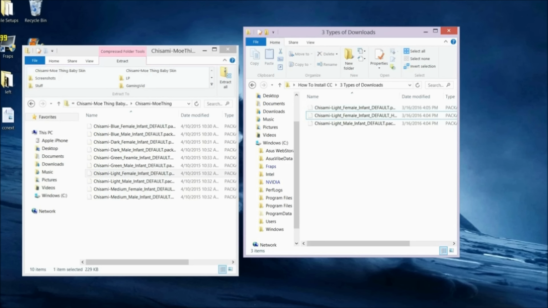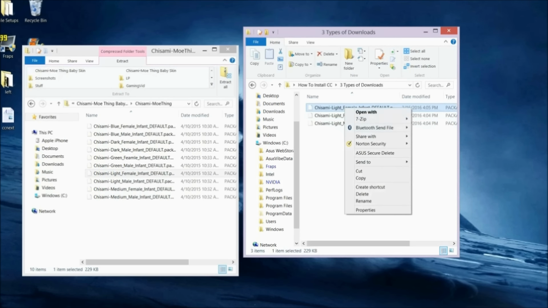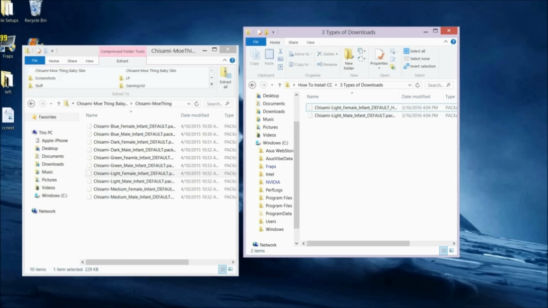So if you guys have done a scenario similar to this, then that's the reason why your skin replacements are not showing up. I want my daughter to have some hair, so I'm going to get rid of this bald texture right here, and it should work completely fine. So I hope you guys are making good sense of that so far.